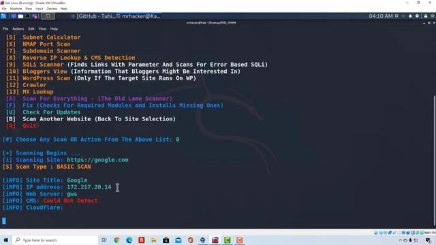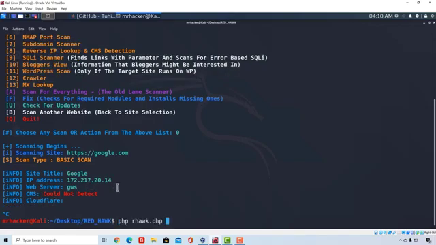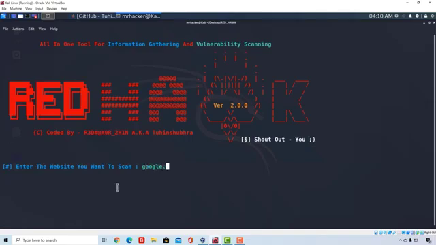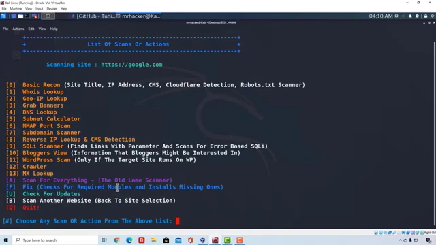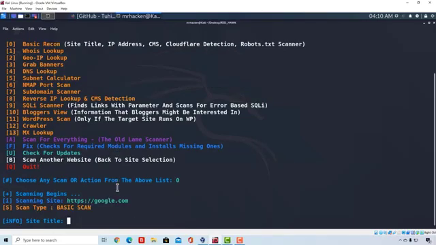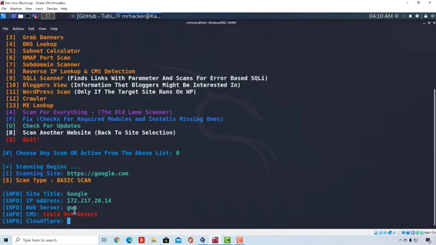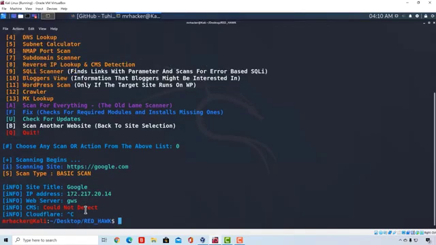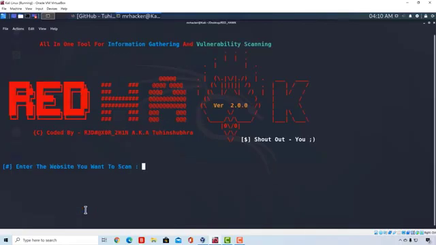Cloudflare, so let's just Control-C it, it could be just a bug, and let's run it once again. Type google.com, type 2 for HTTPS, and let's go once again with 0, just to see whether it will perform it correctly right now. And never mind, it seems to be stuck at Cloudflare once again, so let's just go with other options and test them out. Now this is what I'm talking about. Maybe if you don't like this tool, maybe you want to consider going and finding some other one.